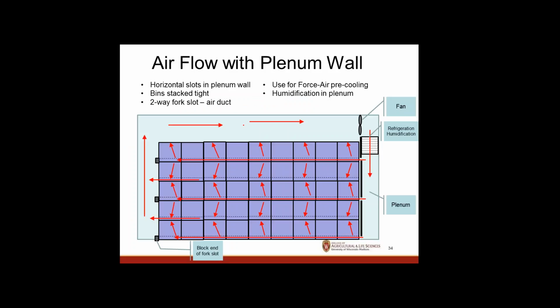One thing I like about the Plenum Wall thing is we can use it for pre-cooling, but we can also use it for very positive airflow for long-term storage. So in this case, your air is coming down through the refrigeration system and the humidification system. It enters into the stack of boxes in different places, and then it either goes up through the produce or down through the bin of produce, and then out through the fork slot on every other row. So it'll go out and recirculate. So that's one where you get very positive airflow to try to maintain that temperature and good humidity control within the product.